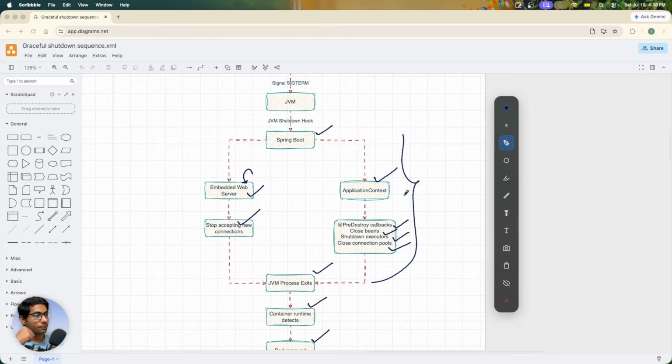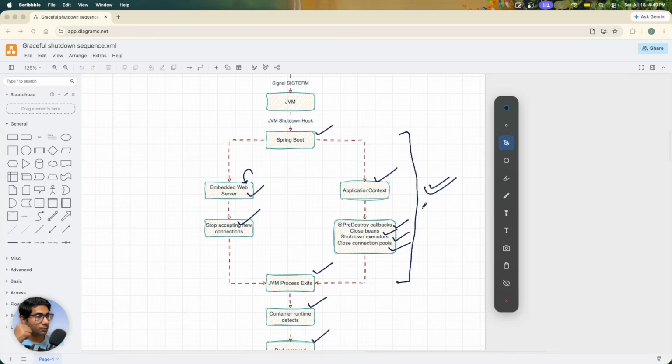Now let's say the pod was actually processing some in-flight requests, then what happens to those requests? Will the shutdown process wait for all the requests to be finished? If yes, then what happens if one of the requests gets stuck? Will the shutdown process wait forever in order to close the pod, or is there a threshold after which the process will be killed? So this is something that we will now understand in the next section.